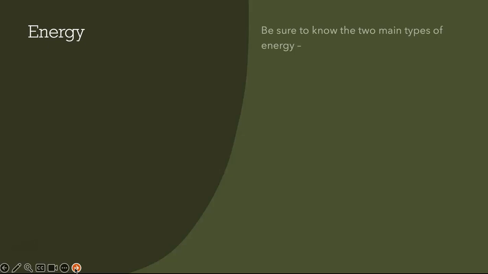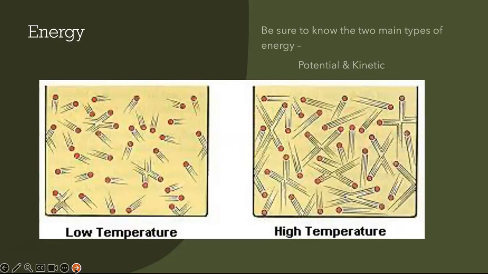All righty, so energy, two main kinds of energy. Hopefully you were thinking potential and kinetic. Potential, of course, can be the energy stored in compounds when they break apart, whereas kinetic energy looks like this, the movement of those particles. Remember that at a high temperature, those particles are moving more. So if we have a chemical reaction going on, as they're moving more, they're more likely to come in contact with another reactant and have a reaction go faster. Whereas a low temperature, that's what they look like.